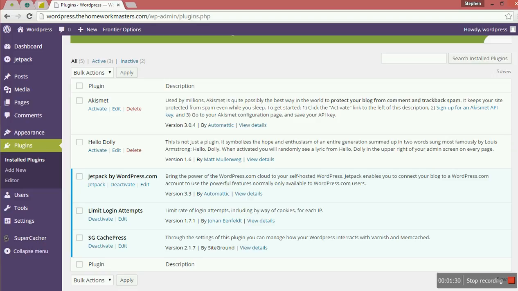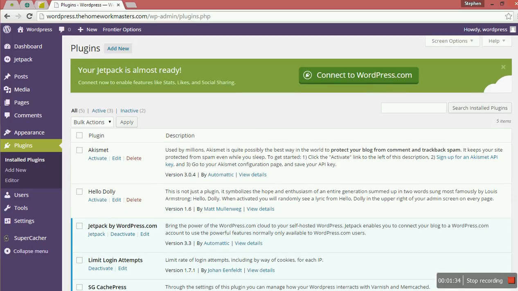So when you are here, the first thing for you to find and add a plugin is to listen to your client, what he or she needs to be incorporated in the website. And when you have listened to your client, it's time to look and find the best plugin. Still on your admin panel, you have a place where you have Add New, so you click Add New.